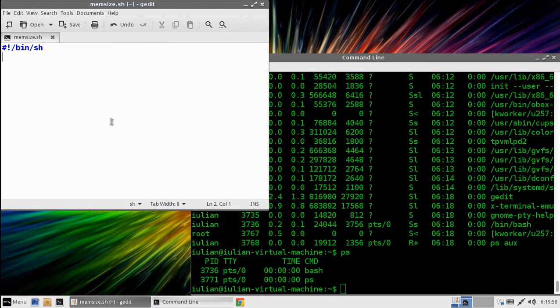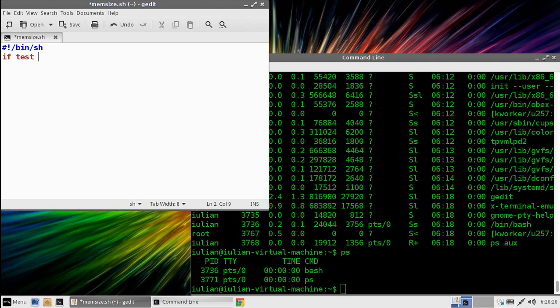Okay, so the idea is that I need to check that I have one parameter in the command line. So I have an instruction which is checking the exit code of a command, and I have a command which is evaluating the logical condition.